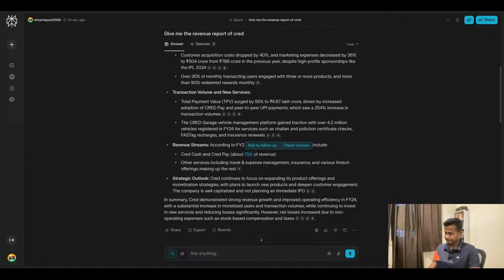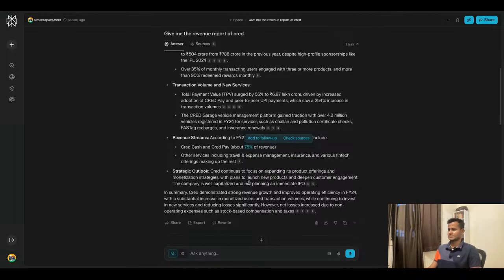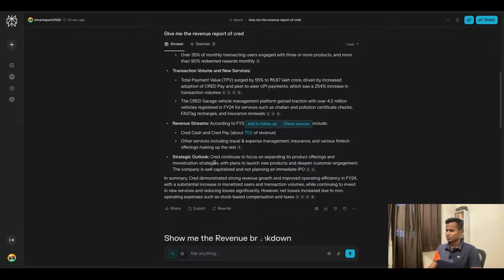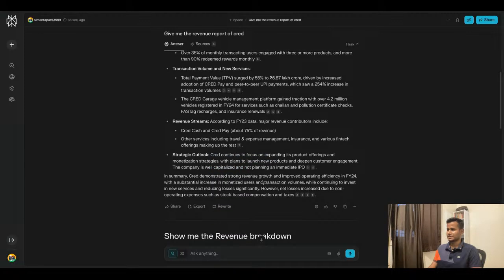Then the rest is other products, including travel, expense management, insurance, and various fintech offerings. Strategic outlook: CRED continues to focus on expanding its product offerings and monetization strategies, with plans to launch new products and deepen customer engagement. The company is well capitalized and not planning an immediate IPO.